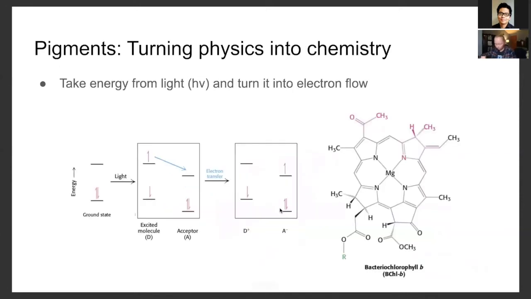So before we start, I want to talk about how light enters this whole pathway. And I know there's some physics involved because he started drawing some electron diagrams. So I'm going to try to draw it as simplified as I can. And so light is involved in these pigments like chlorophyll that we've heard of. Essentially, they are metal ions in conjunction with a lot of aromatic rings. And so it's kind of like a heme that we've learned so far, except in this case, it's a solar panel.